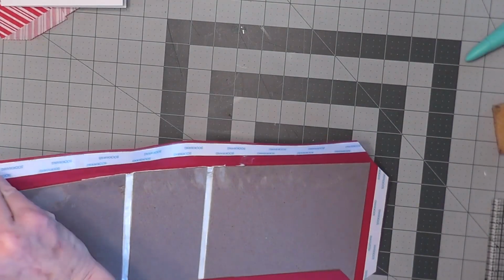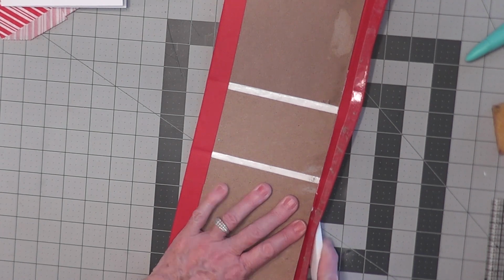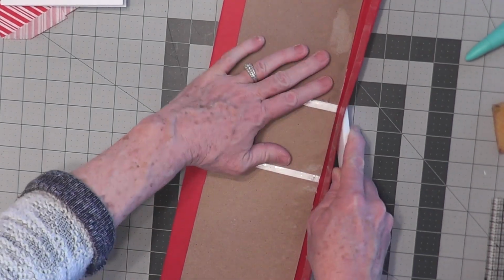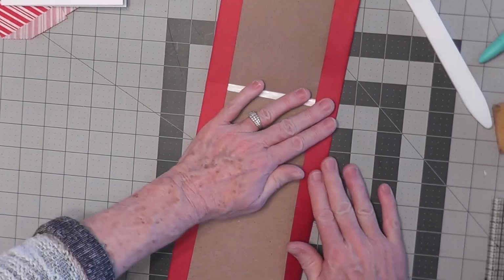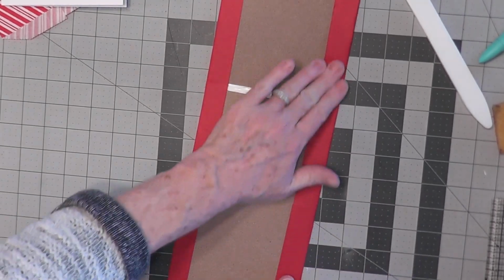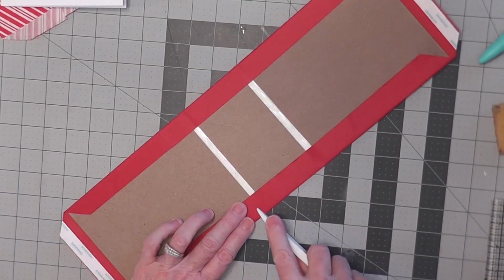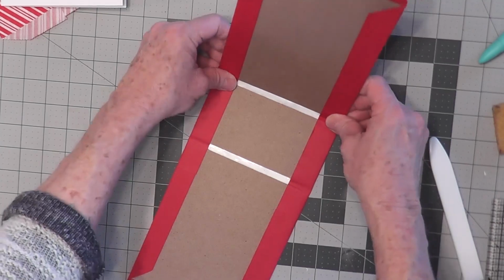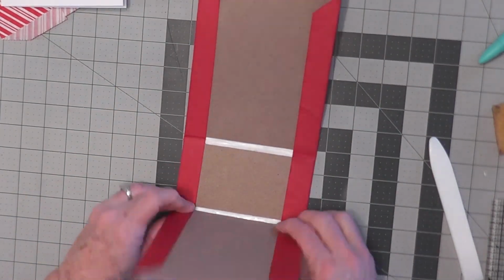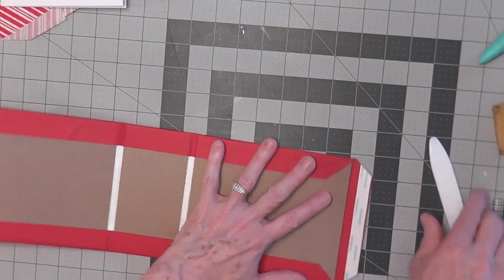And then let's turn it and do the other long side next. Same thing, we're going to burnish along this, pressing up into that, so it gives us a nice fold here. And gently fold in here. Okay, then we're going to pull this up. Okay, so remember this seam here is going to be your back. So we have this. Now we're ready to miter.